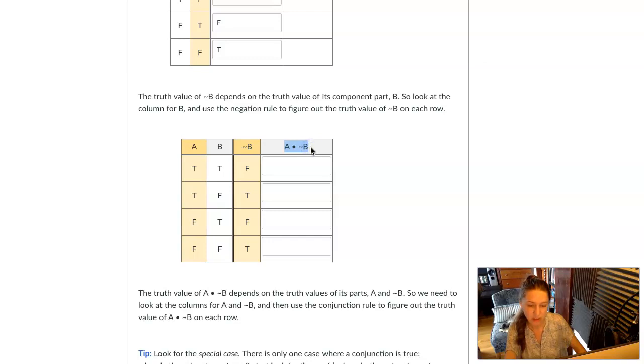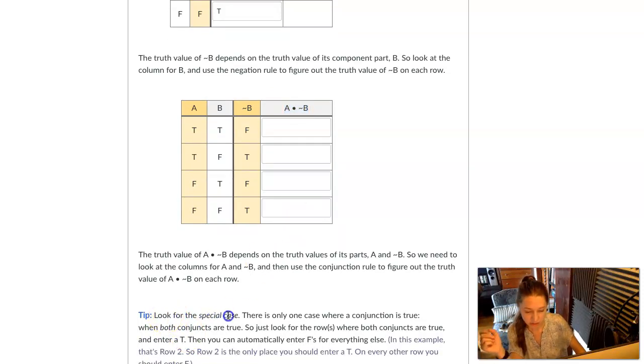So if you're following along with your own homework, pause and do it on your own before seeing where it goes, if you want. Okay, so we've got T and F. Remember when I said earlier, the best way to do this, the way to limit your potential to make silly little errors that when you look back on them, you're like, I can't believe I did that, I knew that. Look just for the special case. Oh, I put that tip here. Look for the special case.